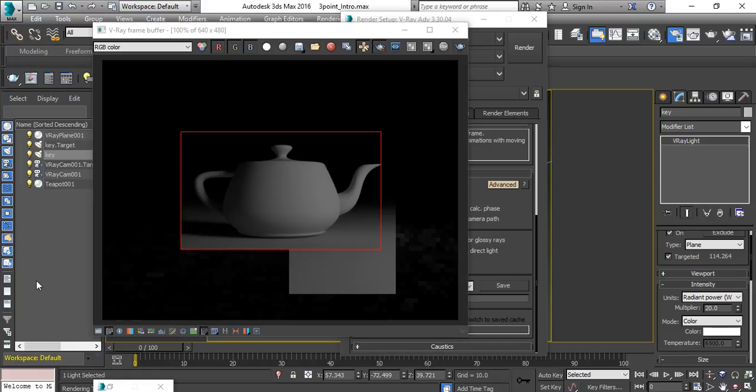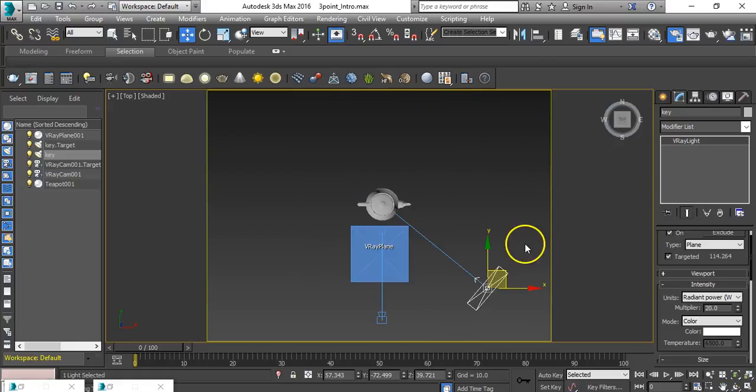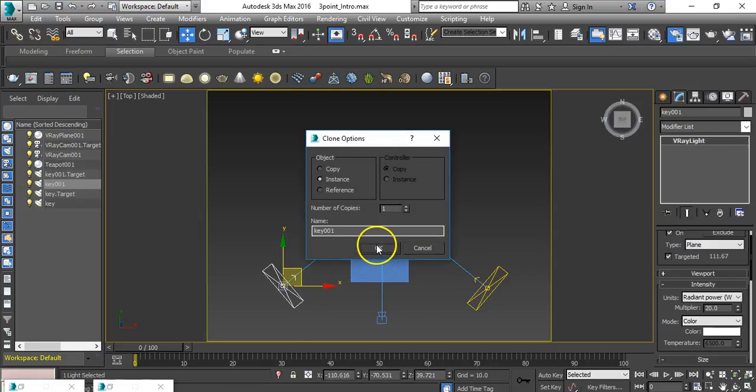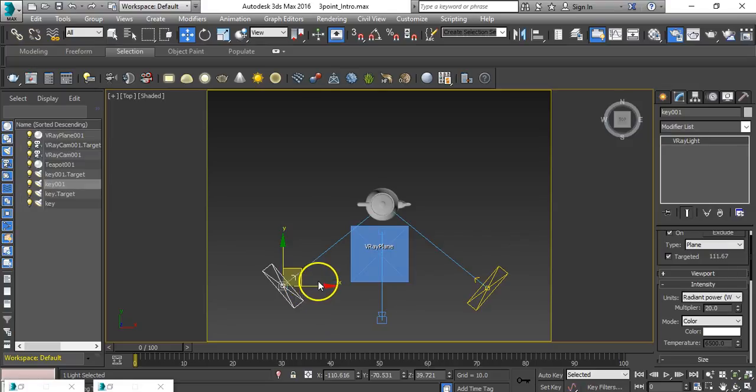And let's now create the fill light. So let me minimize this, go to the top view, and I will copy the same light and put it just opposite of it, not an instance but a copy, because I want exactly half the intensity of this one.